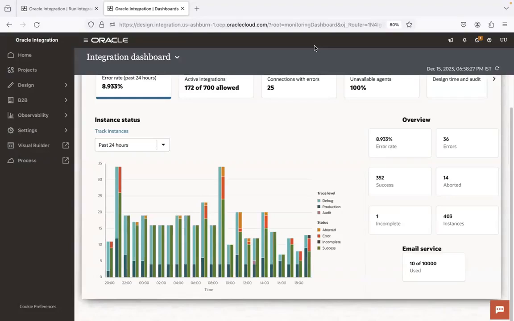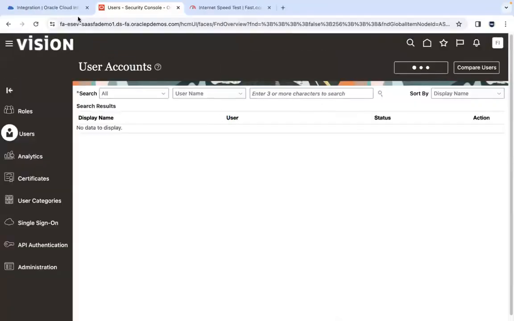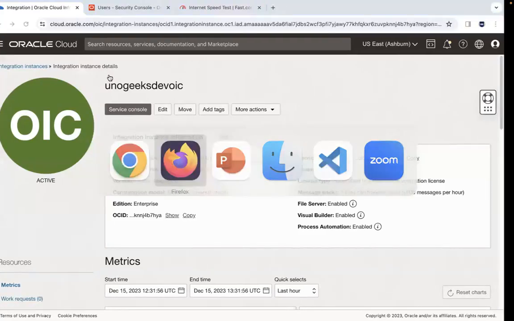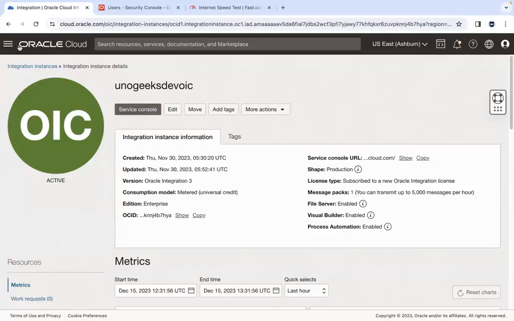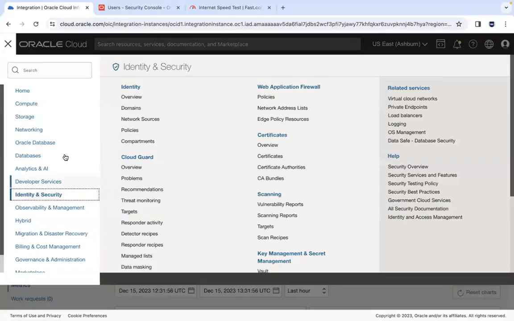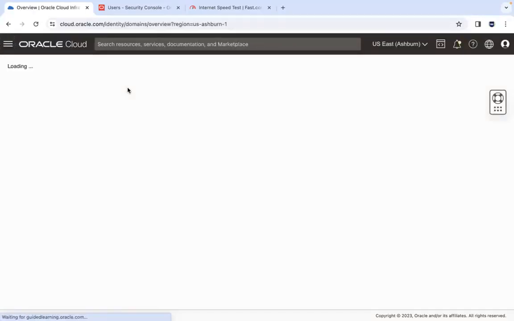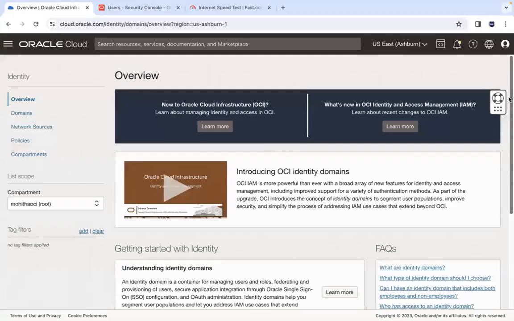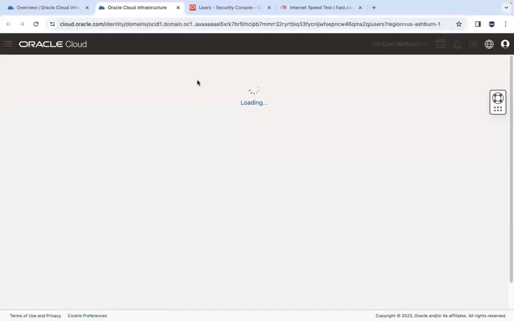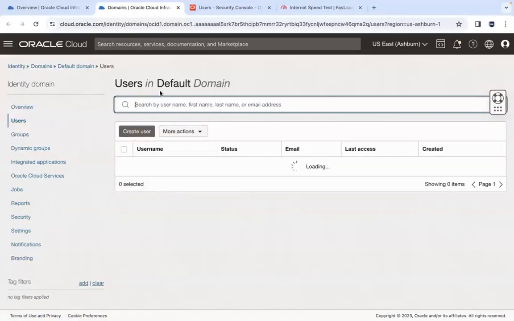So in case of integrations, we don't have an option to create a user within OIC instance. Instead, we need to do it within the OCI itself. So after you create an OIC instance, we don't have a provision to create users within OIC. Instead, we need to click on the menu option here, identity and security. Click on identity. You don't need to remember all these steps, guys, because there is an OCI administrator who will worry about it, and he gets paid for this, not you and me.